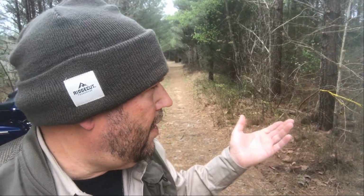So my land is mostly loblollies around here, and I did a little bit of research too, and I found out that over 50% of our nation's pine trees are these loblolly trees, which I've never even heard of before I bought this property. So they came in, got rid of all the hardwoods, and then planted all these loblollies in place of it. So that's why when you look at my lot and the surrounding lots, you can see the ridges and the hollers pretty easily.